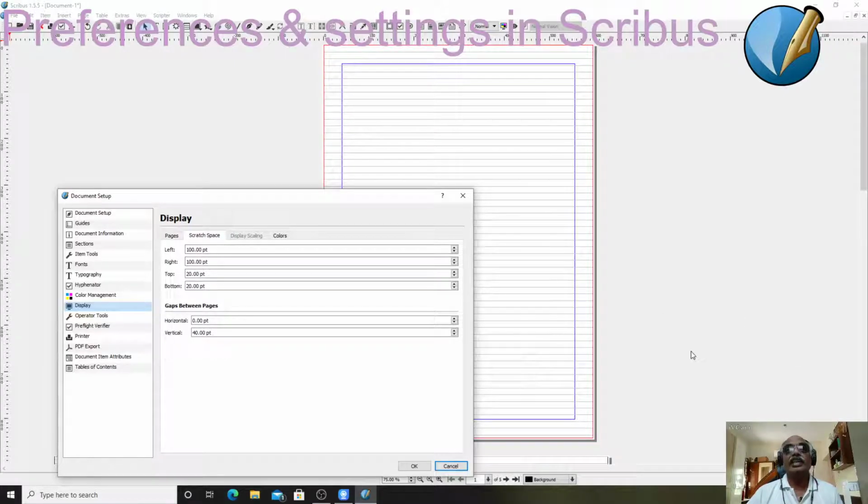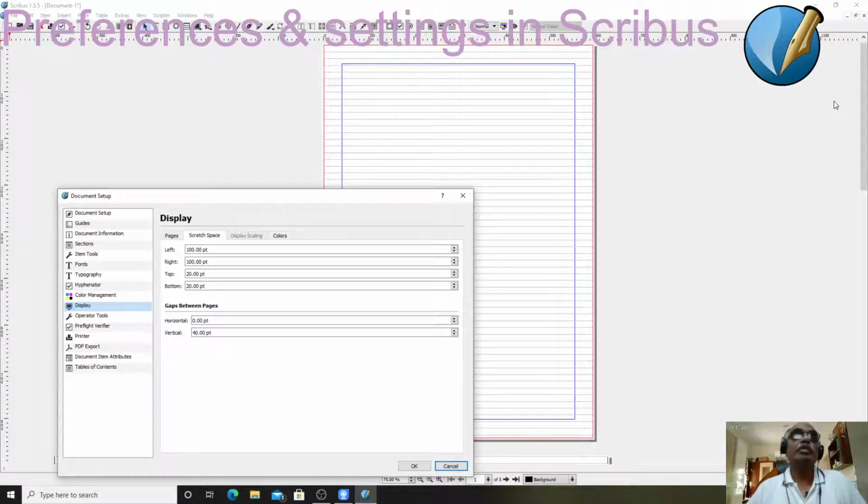Then there is something called scratch space. This is the scratch space on either side of the page. So here this is a scratch space, this is a scratch space. You can change the scratch space; you can increase it. Where do you want to use the scratch space? Here you can store the images. You can drag and drop, keep the images here in your scratch space. Drag and drop, keep the text box, your notepad here. Type a document, you can copy and paste here. So it's actually a holding place for the documents from which you are working on the ebook or a printed book. So this scratch space is vital.